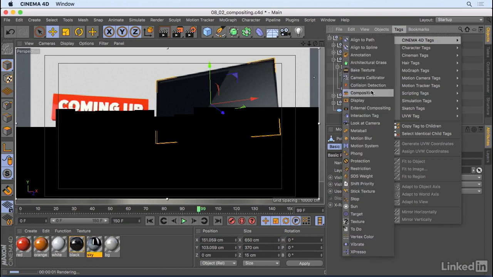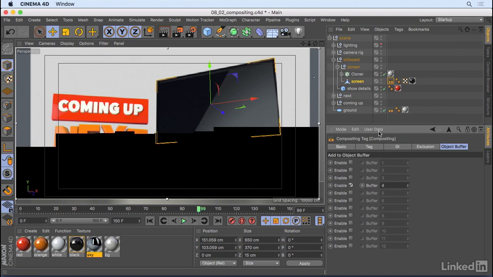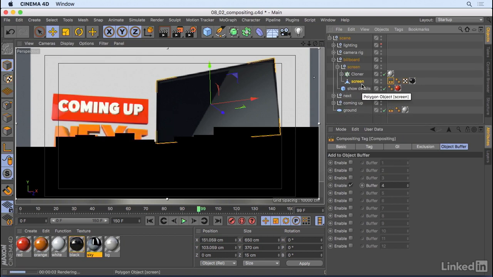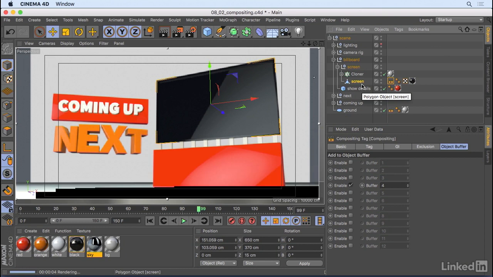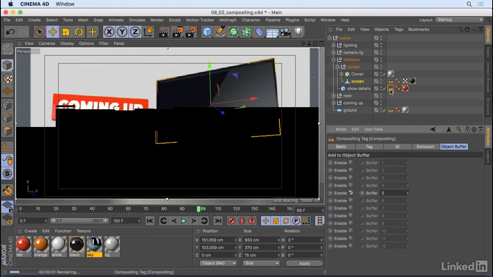And we'll just create a new tag for that. And I think we're on object buffer 4, so I'll just double check. Yes, so we're on object buffer 4. And you can keep going, adding these. You can basically have as much control as you want. You can go overboard, so just think about what you'd actually need and set them accordingly. So maybe we just set one more just for this. So that'd be object buffer 5.